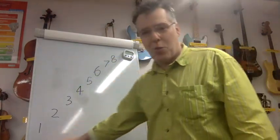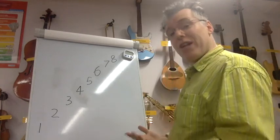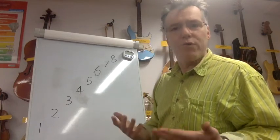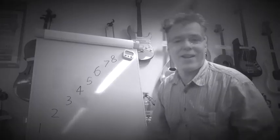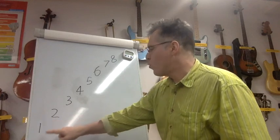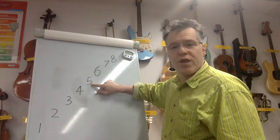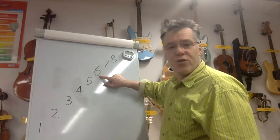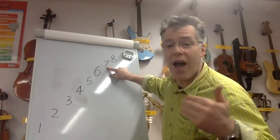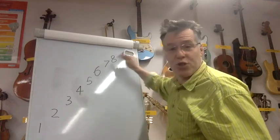Now we're going to put the two together — going from one to eight and then from eight back to one. It takes a lot of air, so don't forget your breathing. I'll go a little bit slower. This is really good singing practice — you might need to do this more than once, as this is just a warm-up. Every time you do a warm-up it makes it much easier for your voice to work. Here we go, ready, steady — off we go: one; one, two, one; one, two, three, two, one; one, two, three, four, three, two, one; one, two, three, four, five, four, three, two, one; one, two, three, four, five, six, five, four, three, two, one; one, two, three, four, five, six, seven, six, five, four, three, two, one.